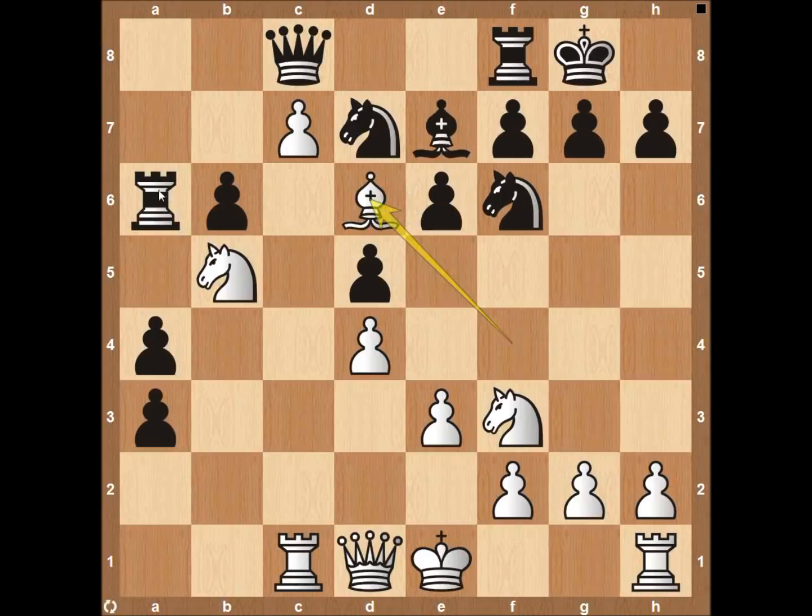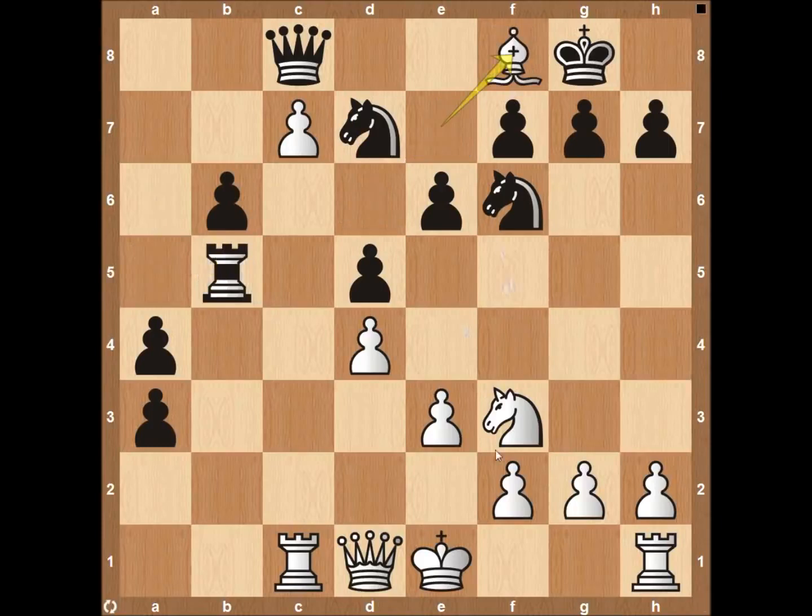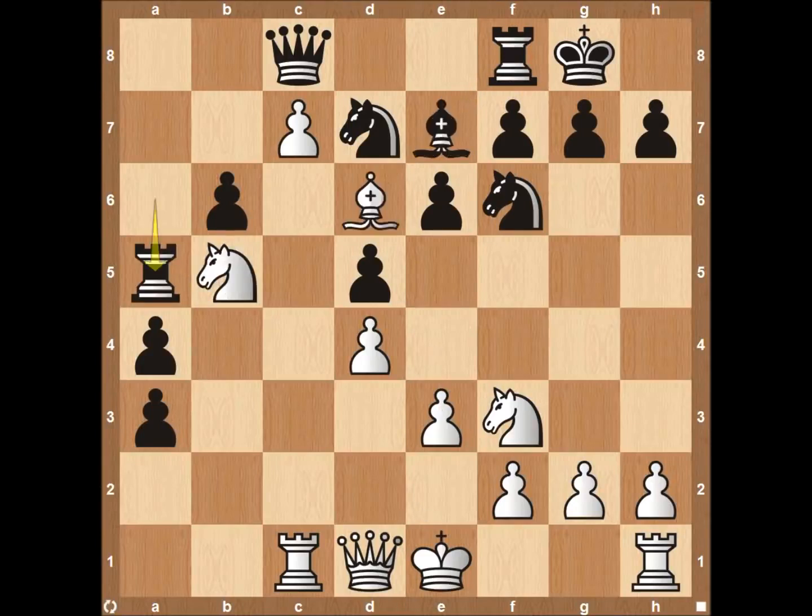If he wanted to take away this knight because it's protecting it, rook to a5 could be a thing, but then the bishop just takes, and then the rook takes, and the bishop takes here on f8. All of a sudden, Magnus Carlsen is up in material. It's going to be very, very difficult for black to win this game or even draw this game.